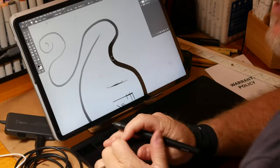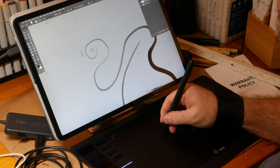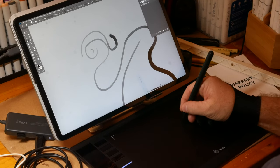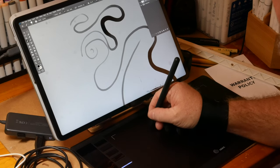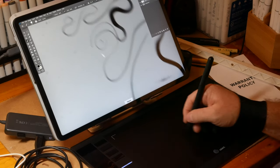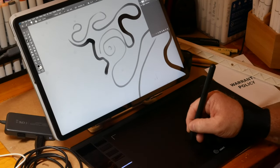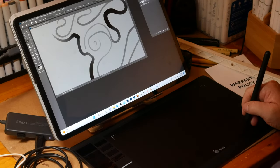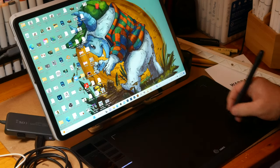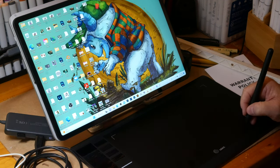I also found out something recently that I don't think a lot of people understand or know. In communication with the different vendors and the different people that use these tablets, a lot of their technology is shared. So you have Ugee, which is the parent company of XP Pen. So whenever I go and install the driver, a lot of the interface looks very similar. So like the driver here, if I can get it to... Okay, so this is also something that I think needs to be noted.